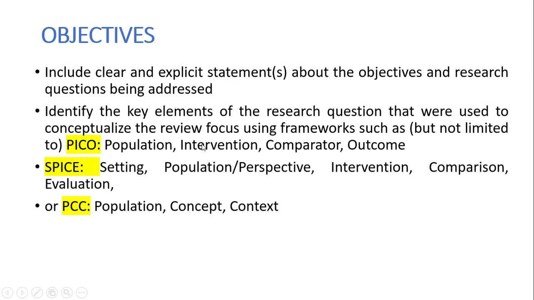So it's not limited to PICO. You can do the SPICE. That is, S is settings, P is populations, I is interventions, C is comparisons and E is evaluations. For PCC, P is populations, C is concept and context. So what I mean to say is, the research questions which you have planned should use these frameworks.